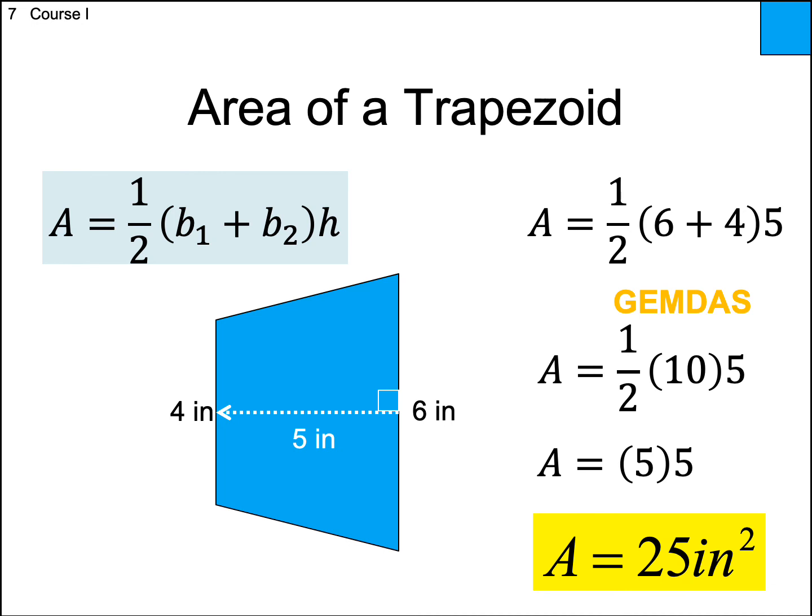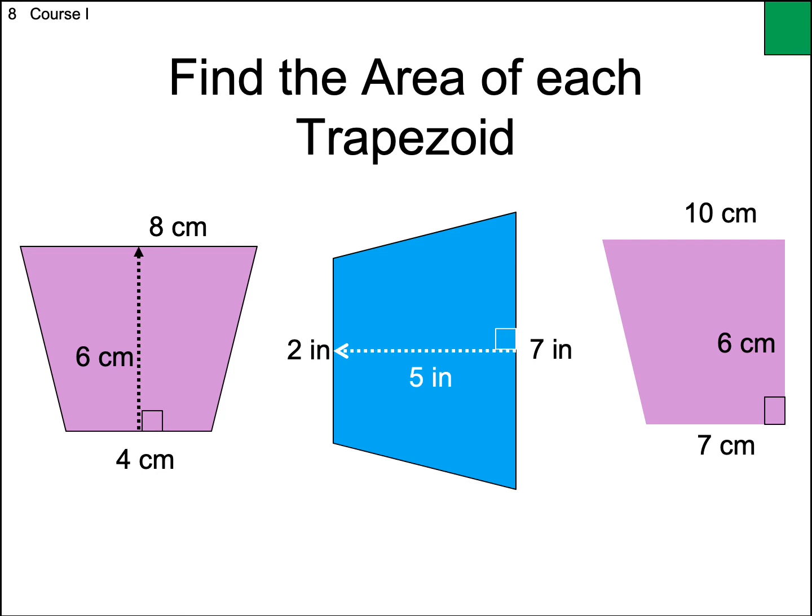Make sense? All right, if you need to rewind, watch those 3 examples, please do that. If not, there's 3 that I'd like you to do all by yourself. Answer the last question. The last question simply says, what is the area of the 3 trapezoids? So go ahead and do that, pause the video, and then play the video, and let's check our answers.